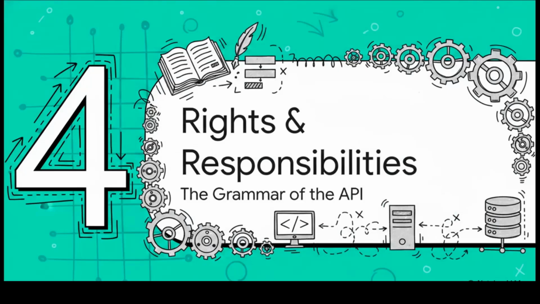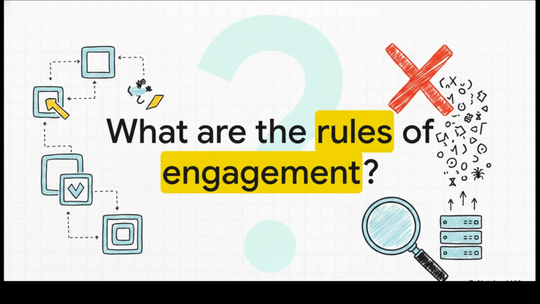All right, last section. We have the architecture, we have the functions. Now we need to talk about the rules of engagement. Knowing the tools is one thing, but the API has a strict grammar, and if you don't follow it, you're just going to get errors. So what are these rules? Honestly, getting these right is what separates a working app from a broken one, and it'll save you hours of banging your head against the wall trying to figure out what some cryptic server error code means.